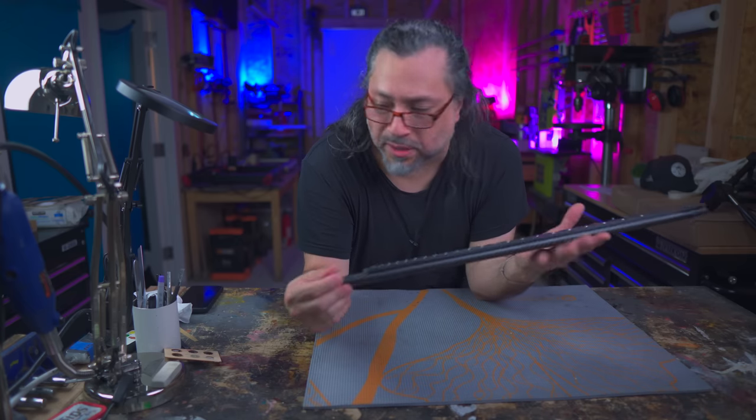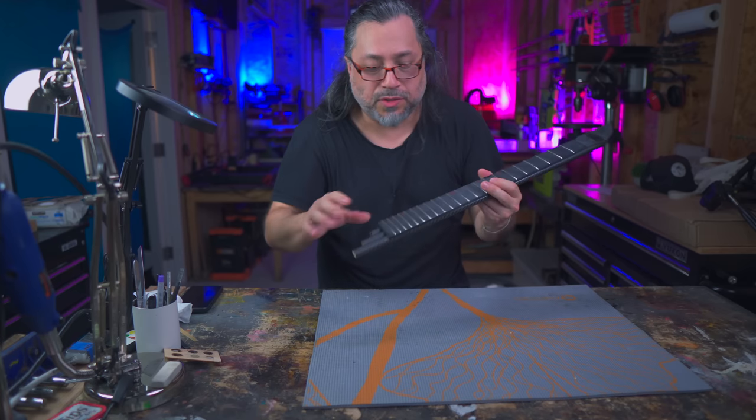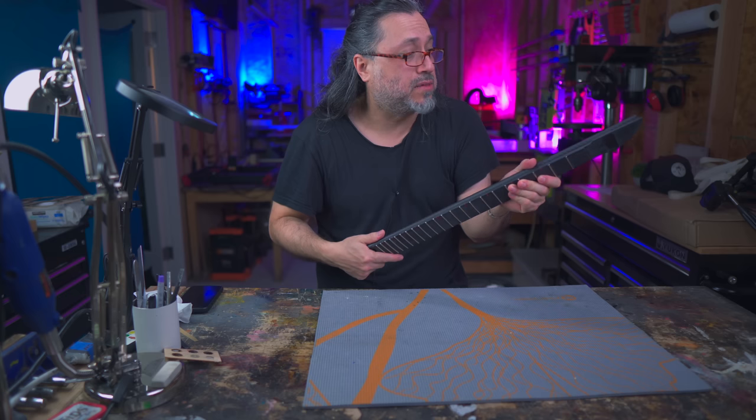But yeah, this is what we're going to go for. So I already have the locking nut. That's the last thing I need to do. I haven't decided if I'm going to spray nitro over the whole thing just to protect it, but I don't think I do need it.